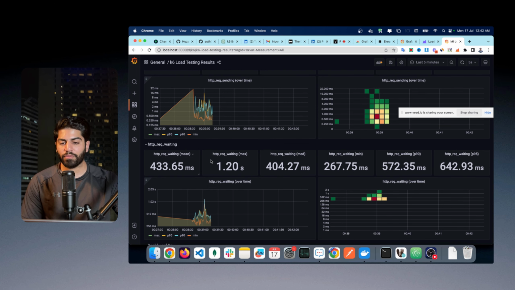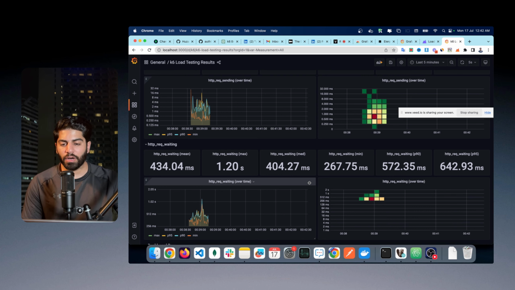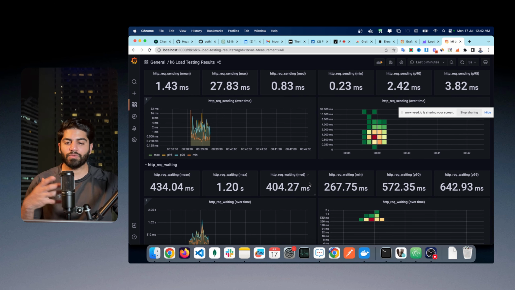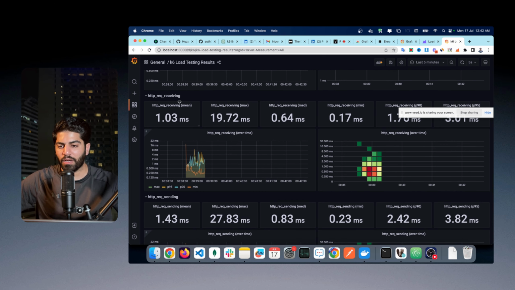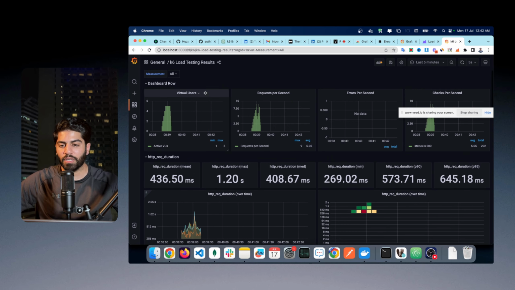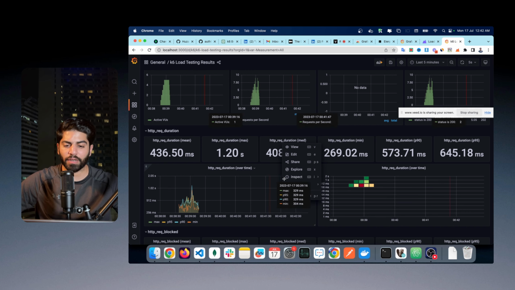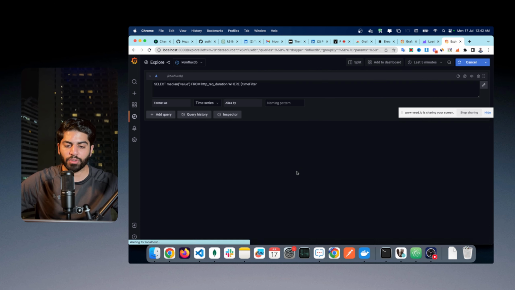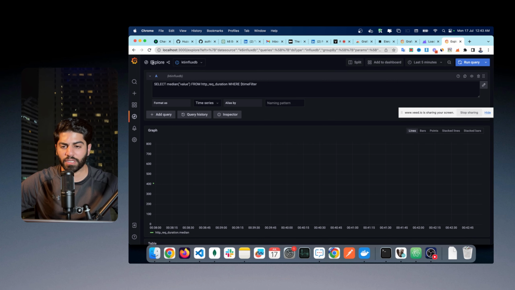And you can see the graphs, how much time request waiting is, how much time the request is waiting for the response. Request sending, how much time our platform is taking to send the request. And yeah, request receiving, and all these stats. So it is very useful, you can play around with it, you can edit it, explore, inspect. There are multiple options to it. You can do explore, you can check different things here.